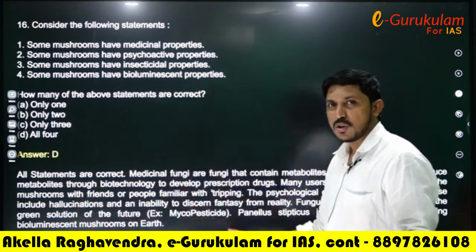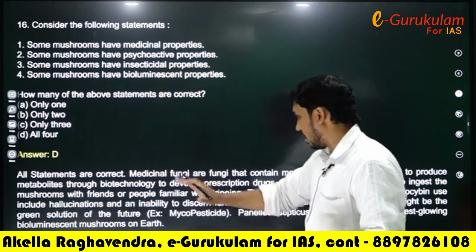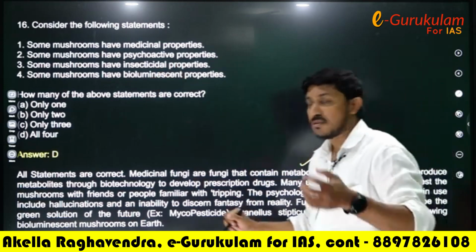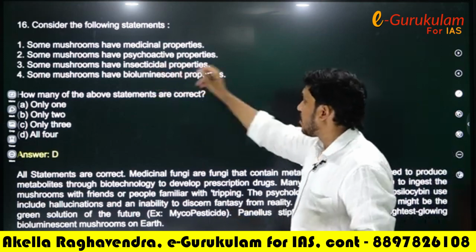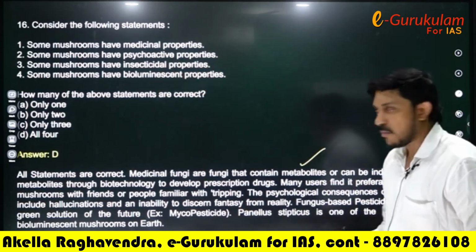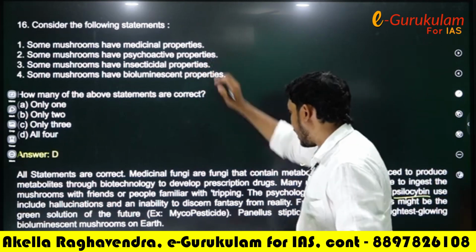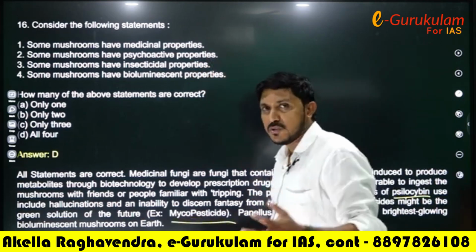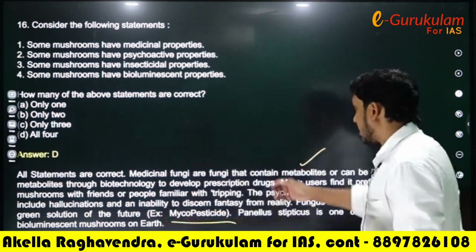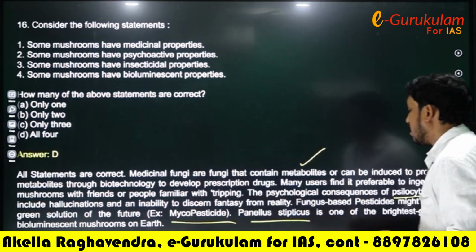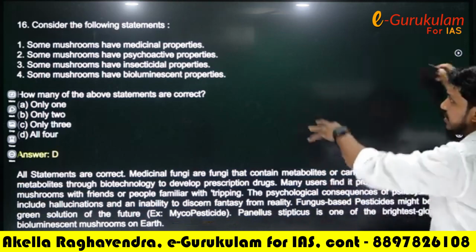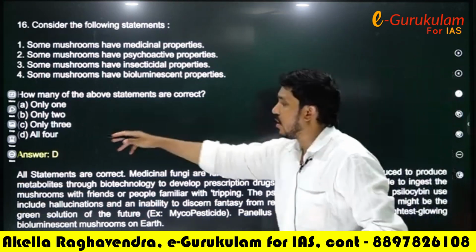Explanation is provided with the names of the fungi or the mushrooms. For example, you can see here, some of the fungi can have metabolites, and through biotechnology, you can use them for medicines. What about psychoactive properties? There is one here, psilocybin. Okay, it will show psychotropic reactions. And then biopesticides means here mycopesticide is a pesticide you can make from the fungi or the mushrooms. It is very helpful. Okay, and bioluminescent is also there. So you can see Panellus stypticus. Okay, those are the names of the mushrooms which exhibit these properties. All are correct. So the answer is D there.